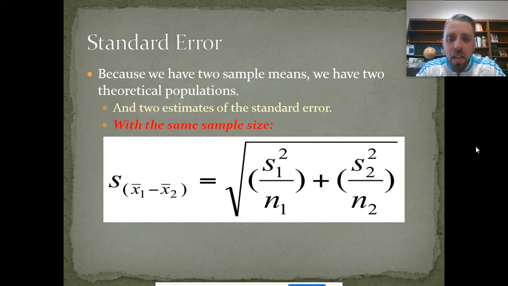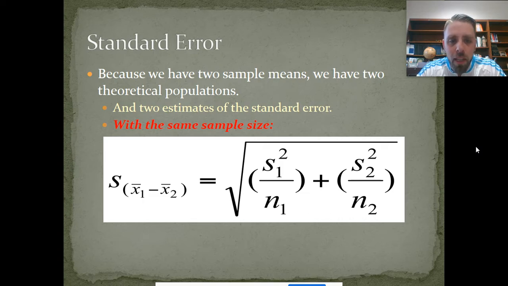So if you open your stats packet, you will see the following formula underneath the subheading of two means t-test. Notice what I've written in red here. You will only use this formula if you are operating with two independent samples of an equivalent n. This only works if your n's are equal. Put another way, if I take a sample of 100 males and a sample of 100 females, great, use this formula. If I take a sample of 125 males and 100 females, I may not do this. There will be a workaround to that, and that's what we're going to do on Wednesday.